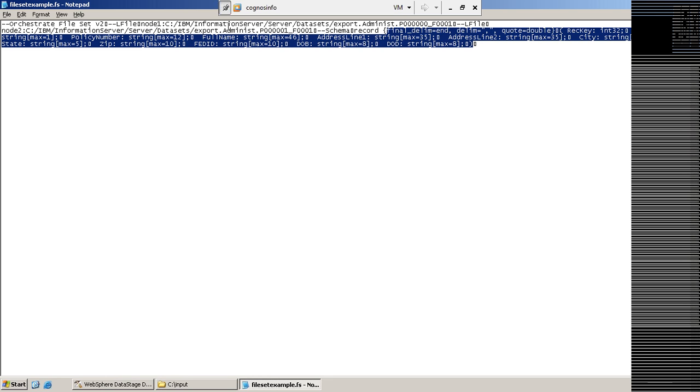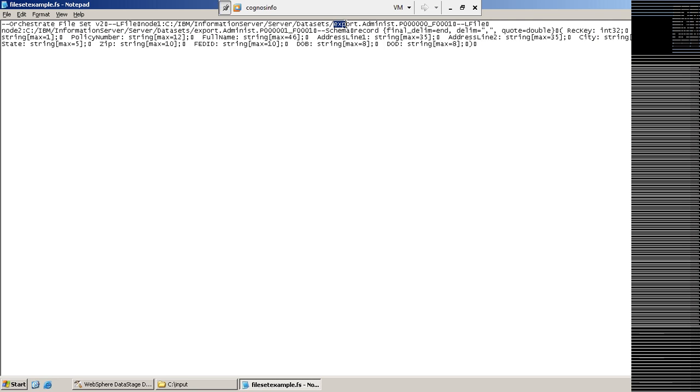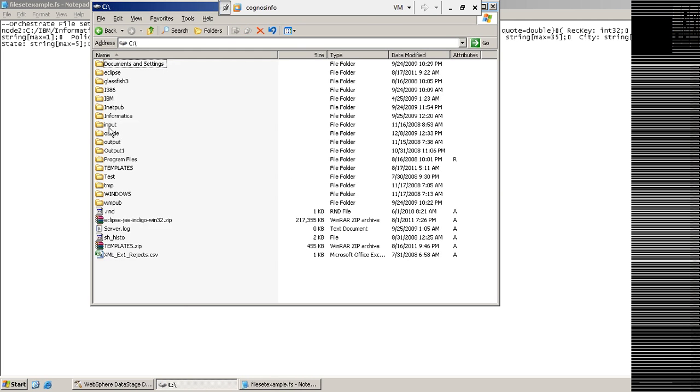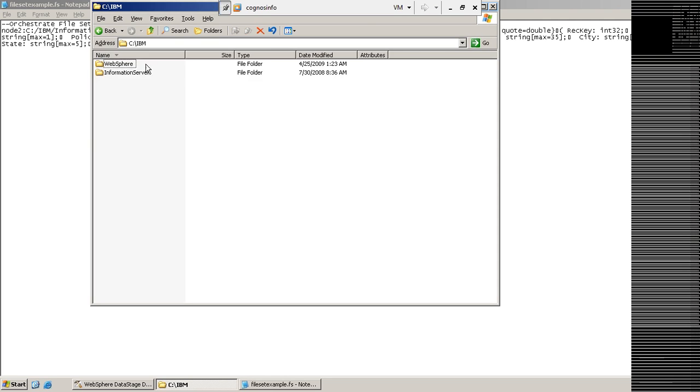It doesn't contain the actual data. It contains the path to the actual data. Now see, this is the path, right? You just open that particular path and see whether this file exists or not. I'm going to open the original files in the IBM Information Server.